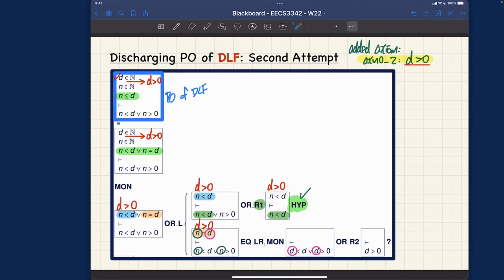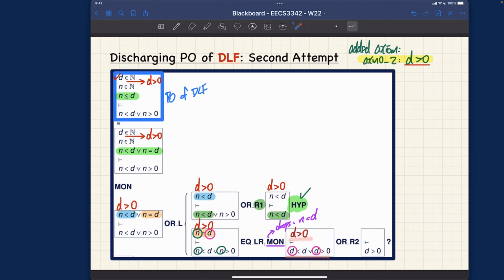And then we're going to apply monotonicity to drop this equation, which already served its purpose. So that's what we have over here. But don't forget, we also got D larger than 0, right? So the monotonicity over here only drops this, right? Let me make a very important note over here. So here, this monotonicity only drops n equals to D. And that means we're still keeping the D larger than 0 over here. We're still keeping it, right? So after this, we definitely can see the matching over here.